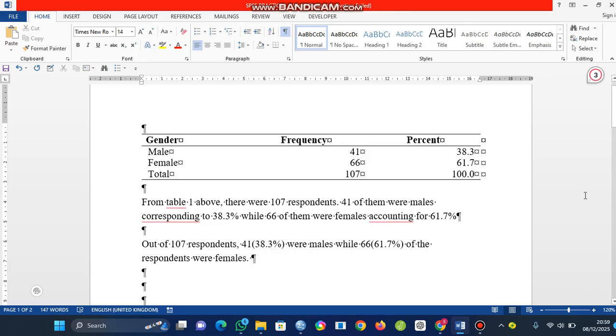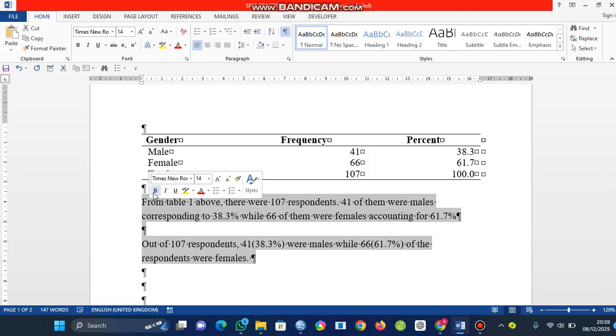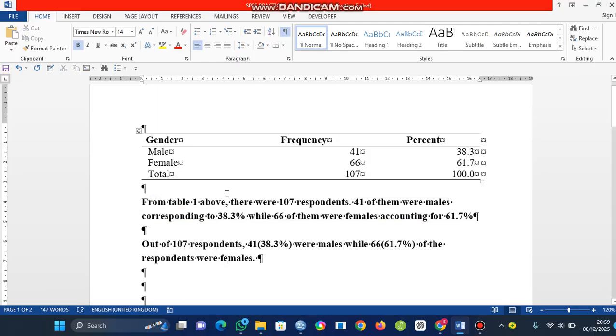Okay, this is another way of doing it. There could be a third, a fourth, a fifth, and a sixth way of doing it. So all of this is what we call reporting.